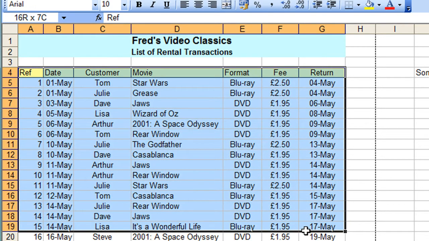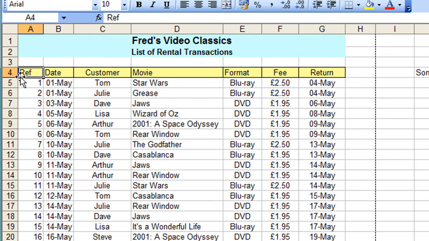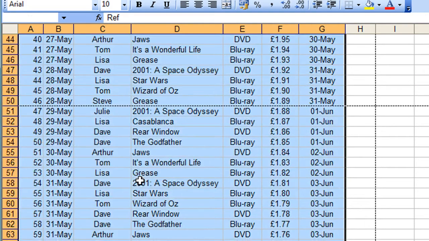Well, I'll tell you what, some of you might be thinking, hang on a minute, I'm not going to click and drag over hundreds of rows of data, and you're quite right, you don't have to do that. All you need to do is click into cell, in this case A4, which is the very first cell of my table. Hold down on your keyboard, bottom left, the Control and Shift keys, press both those keys, Control and Shift. Press the right arrow once, that'll jump from first column to last column of your table and select all that. Press the down arrow once and that will then select all the rows in the table. In other words, everything in the table is now selected.